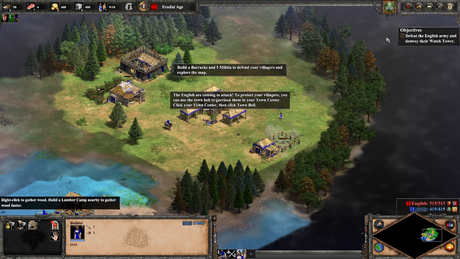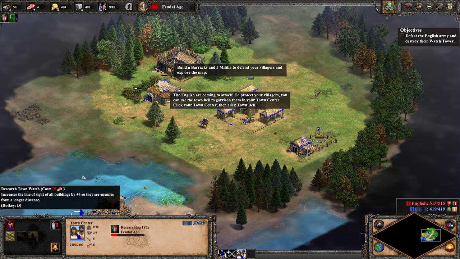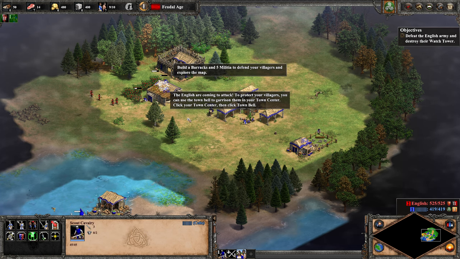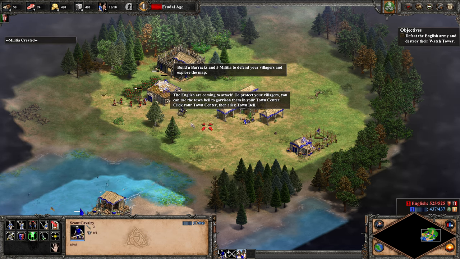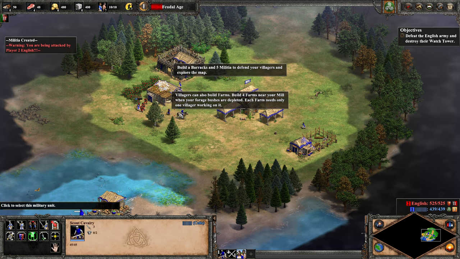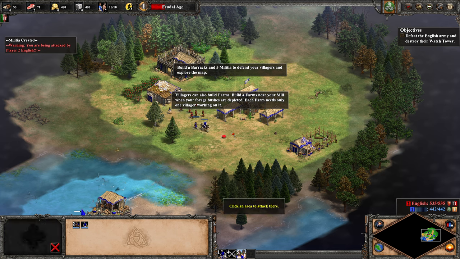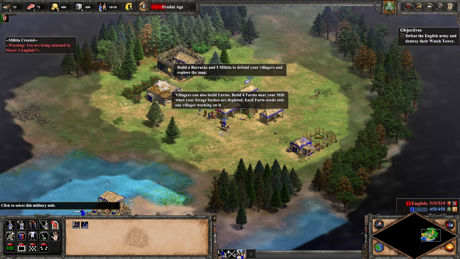The English are coming to attack. To protect your villagers, you can use the town bell to garrison them in your town center. Click your town center, then click town bell. Villagers can also build farms. Build 4 farms near your mill when your forage bushes are depleted. Each farm needs only 1 villager working on it.